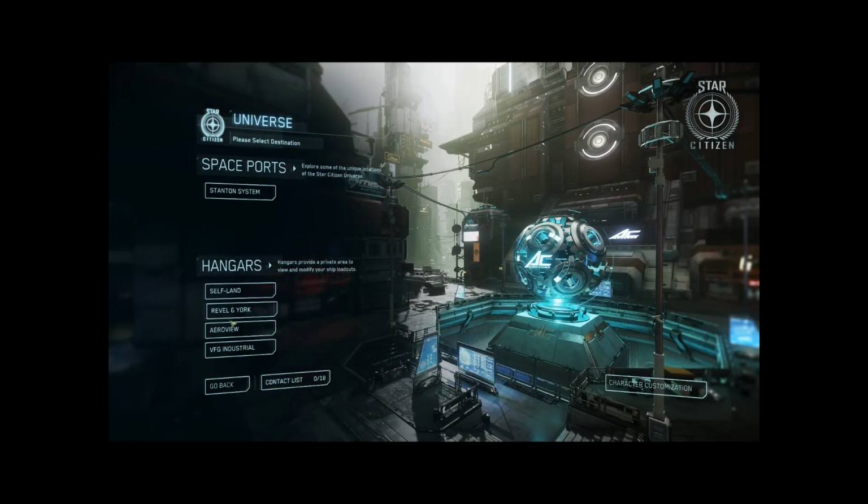So you look here, these are your hangars that you get from buying various game packages. You don't have to have them all. They really don't do anything right now. I'm not even going to go into them.